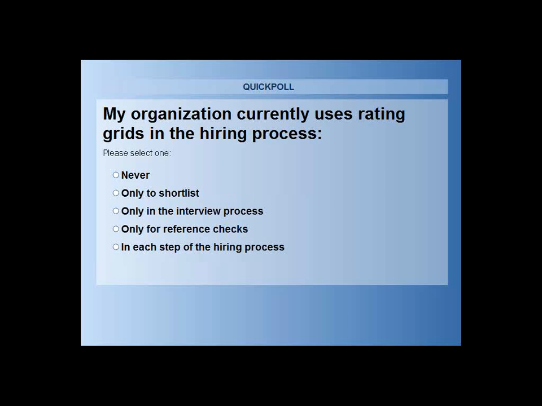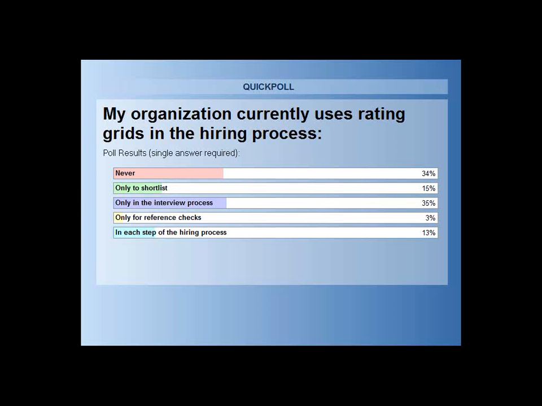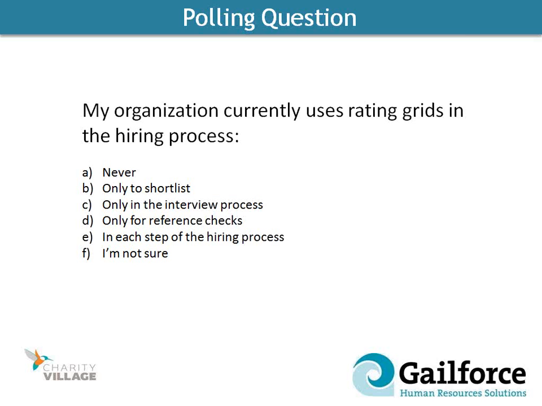All right, and again, we've got another split between never and only in the interview process. That's an interesting split. There are several benefits to using your rating grids for your recruitment process. I've mentioned that it really does make every step of your hiring decision defensible if it's ever challenged, and developed effectively it can improve the quality of hire. They also make the hiring process easier for everyone involved, and they reduce the likelihood that you've missed an important piece of decision-making information along the way. So I hope you do find the rest of our information helpful and supportive of that today.